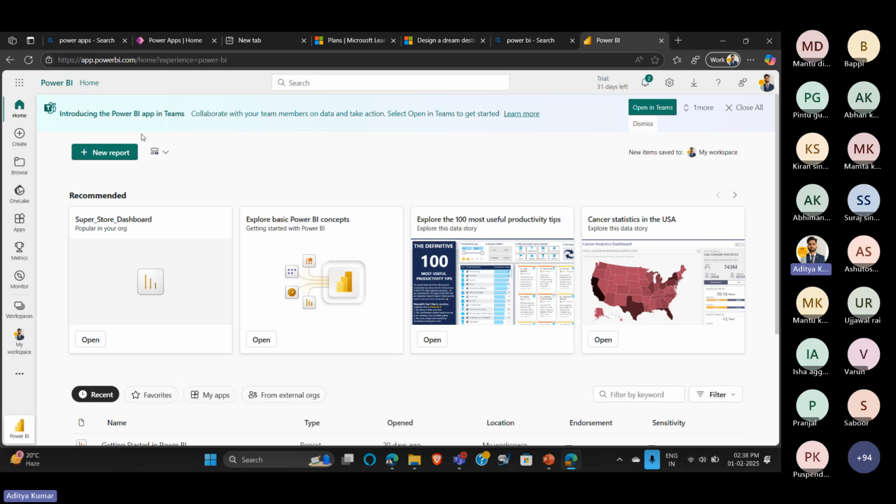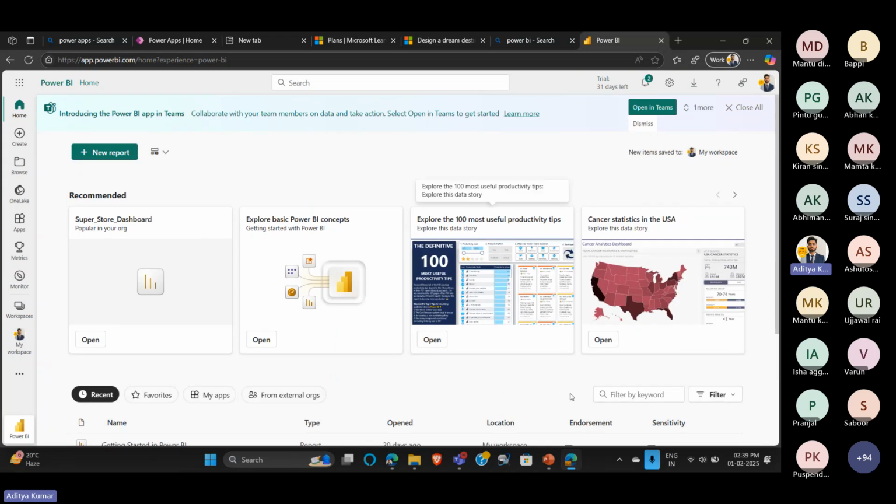Suppose you create a website, you can show your dashboard on it by embedding the code.